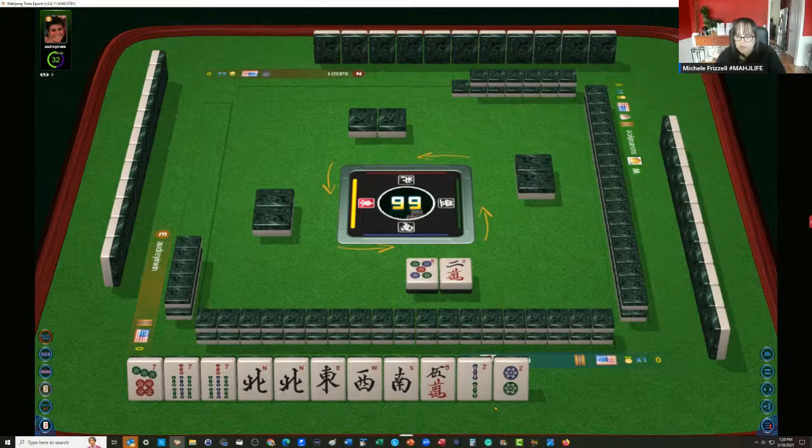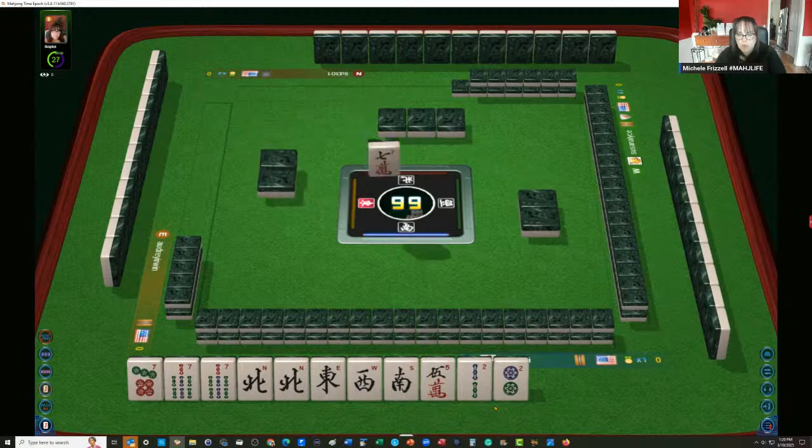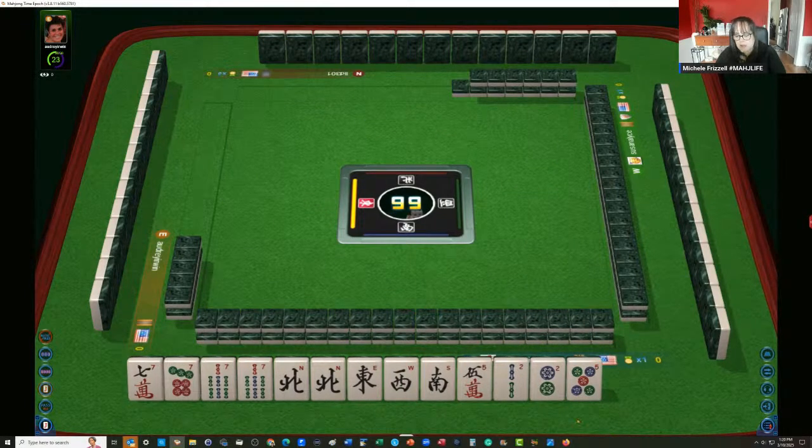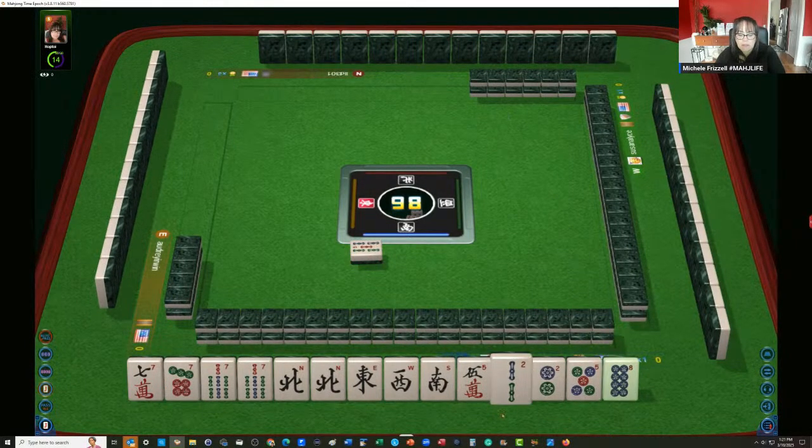We do have 5 discards at the moment, so we're probably going to be an underdog for a while till we get another keeper. There's another 7, so we'll keep it as an option. So we've got 4 discards with an option. I think that was a great Charleston, even though we technically got two keepers and that's it.